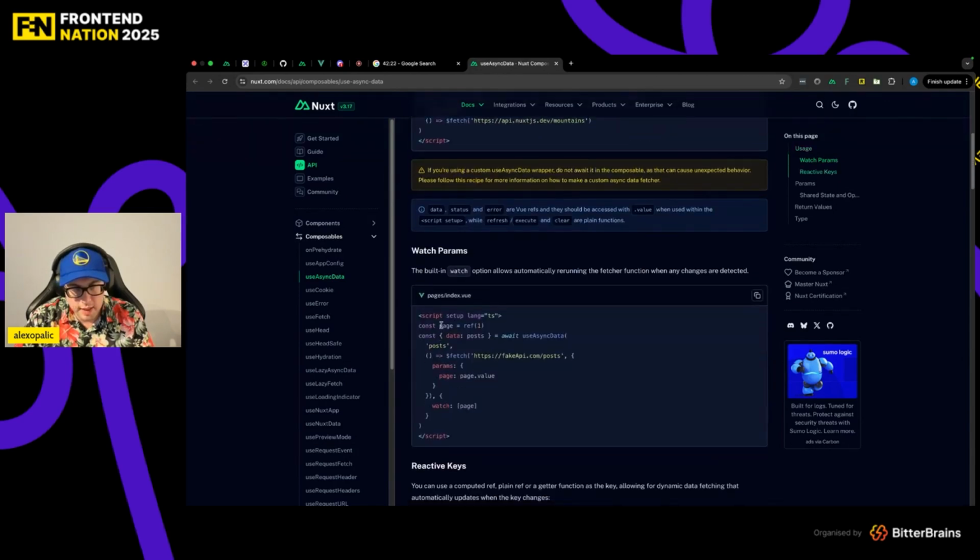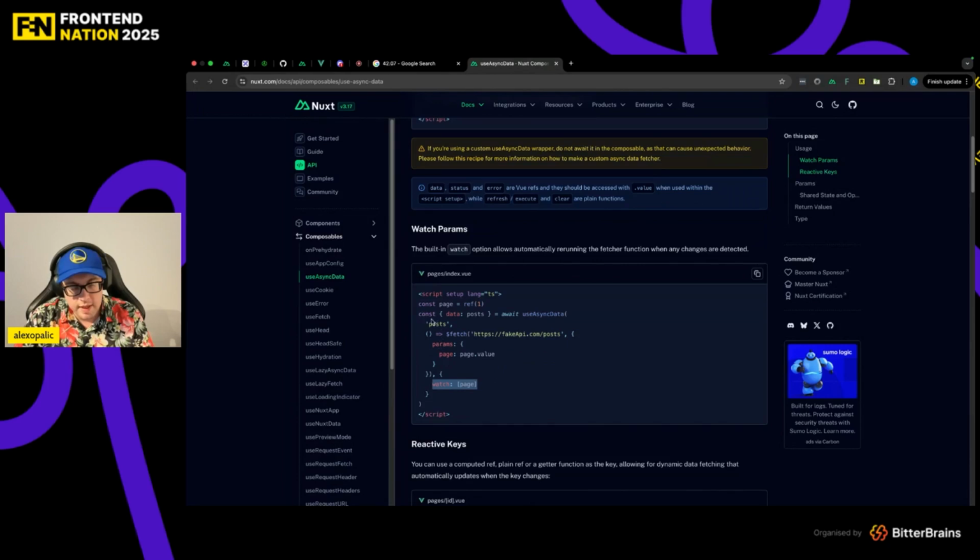Then here, when we change the page, we can have a watcher. In our case, this would be the search query. And then every time someone is changing the page, the watcher will be triggered and we make an API call. And as I said, if this runs on the client in SPA mode, if the page is the same, we won't make a request against the real fake API, but we use the cached data.